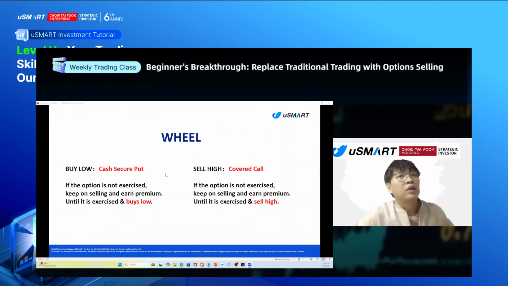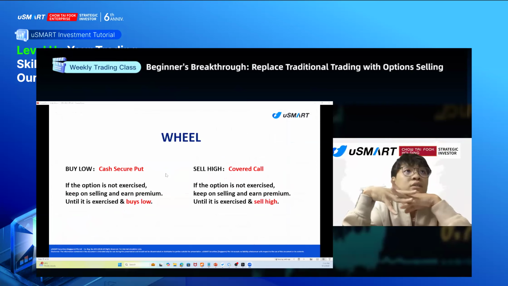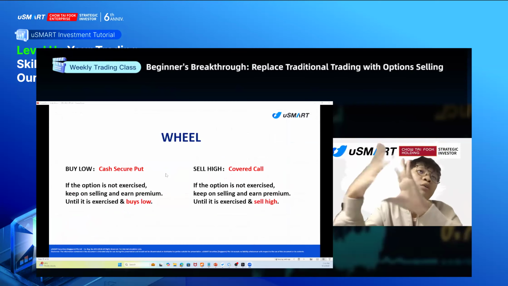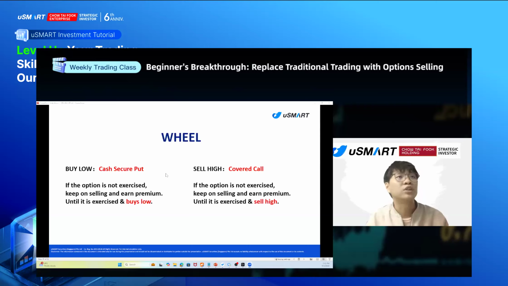So if you are a traditional US share buyer, a traditional US share trader and investor, you can actually consider using options as a seller to replace the way that you do your trading. In that way, even though it didn't get filled or you get filled, you don't have any downside. If you get filled, you get into the position. If it doesn't get filled, that premium alone is an extra bonus for you, you know. So this is also what's called a free dividend from the market. And if you're comparing it that way, it's actually a lot more when compared to the dividend instead.